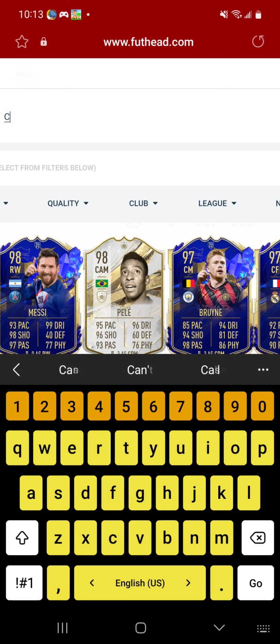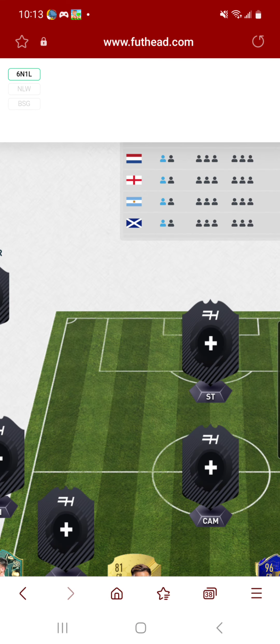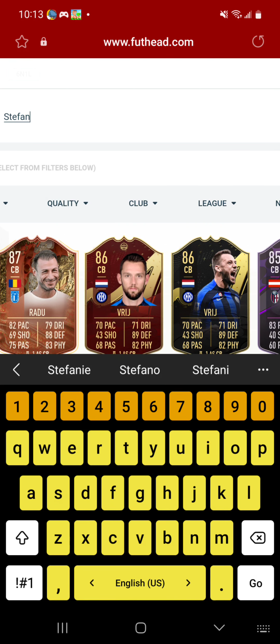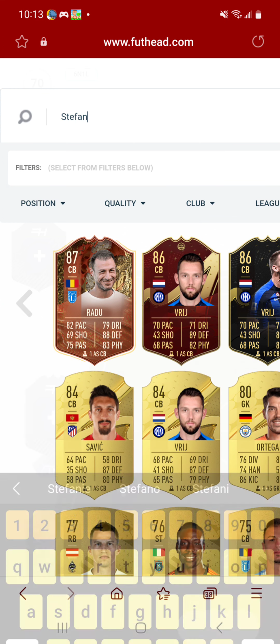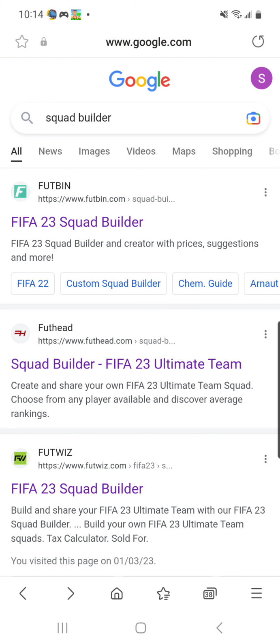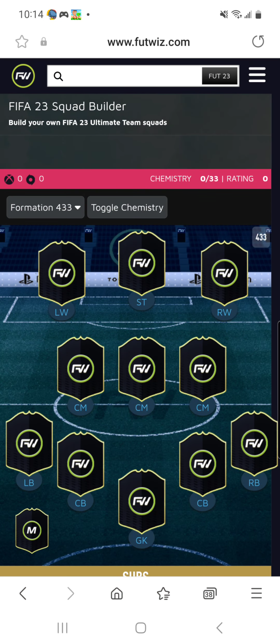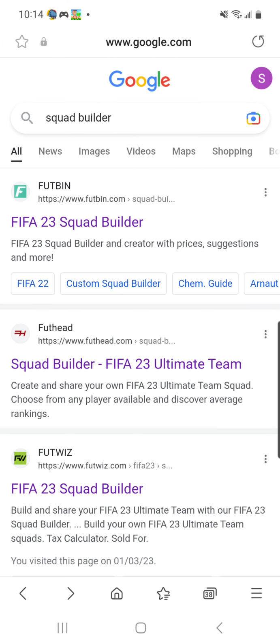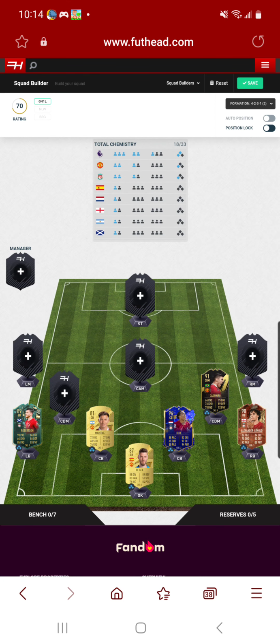CDMs, Casemiro. Bijectic. He's not in here, but you get what I mean. Oh no, not this one. No, not this one either. Whoops. I think it's squad builder. Yeah. You got what I mean, by Bijectic and Bruno Fernandes here.